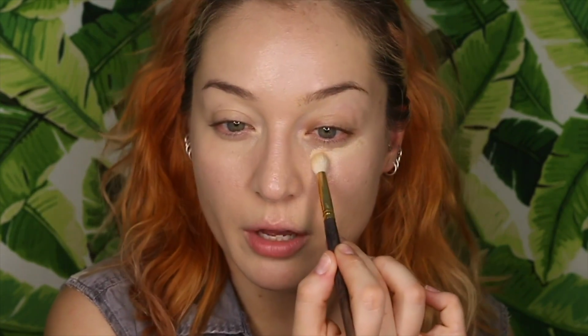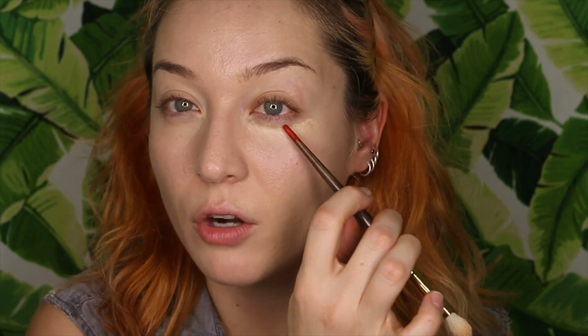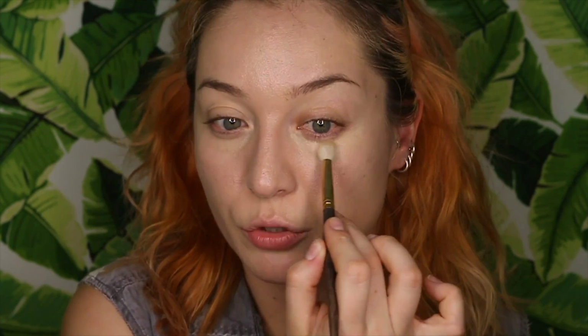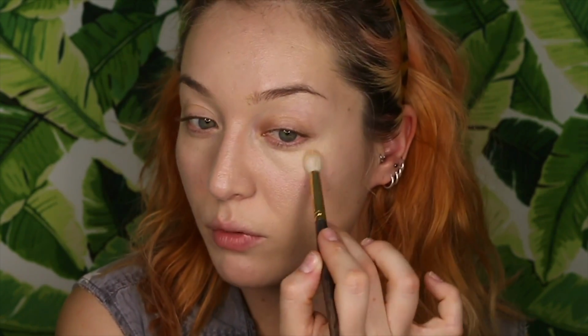Dipping that brush back into concealer, working it on the other eye. I am not going to apply concealer all the way to the lash line because it creases more often that way, and then also I'm going to smoke out my eye look, so it's not going to matter once it's set and ready and the rest of the makeup's done. So I'm just going to take whatever's left on that brush, work it around the areas of concern, maybe pick up a little bit more product. That chin tends to get really red, and just pat that all back in. This discoloration I have at the end of the eye, I always give an extra little boost with concealer.